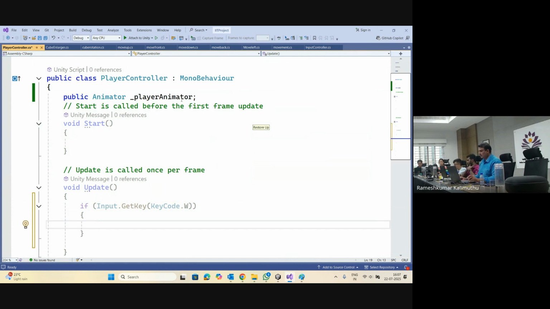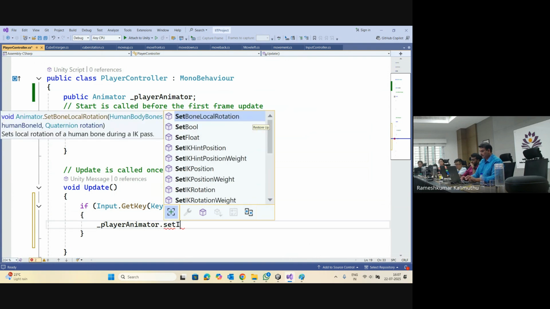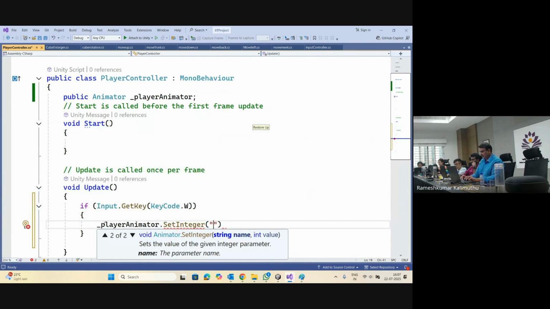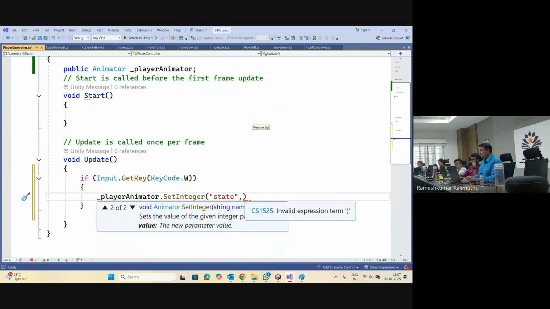Okay, so copy the playerAnimator.SetInteger. The name of the variable is state, case sensitive. I have declared my state variable all lowercase, so it is state.